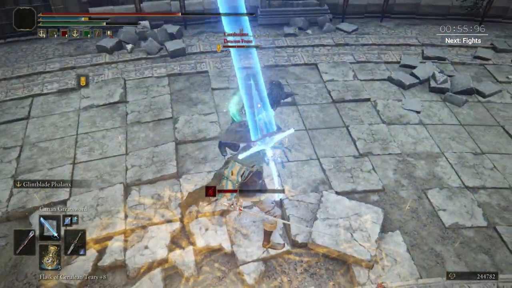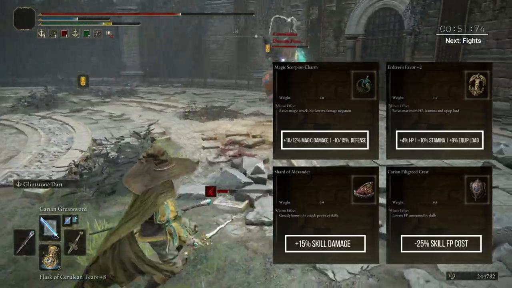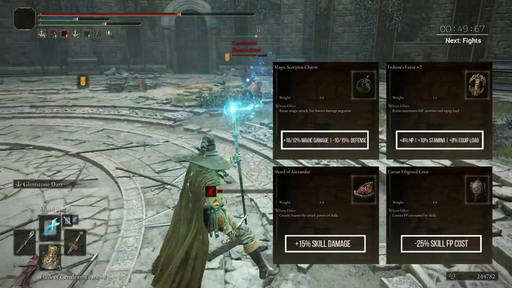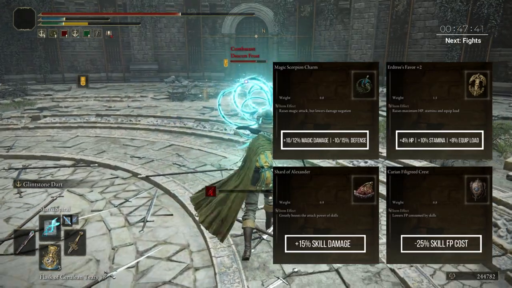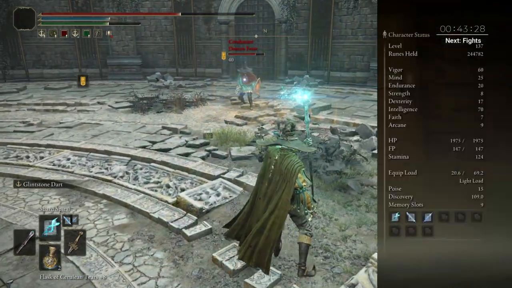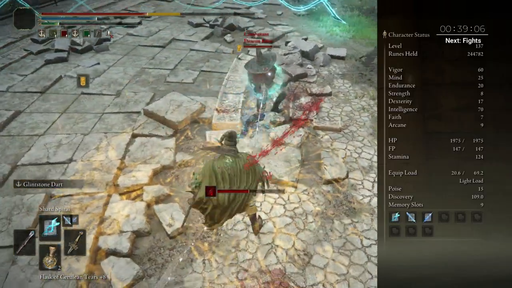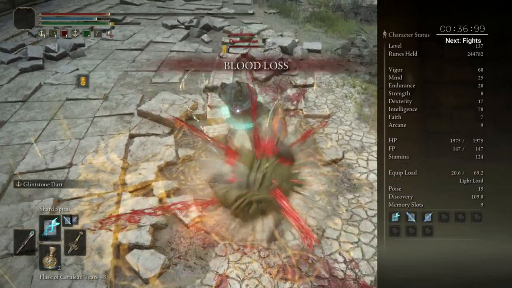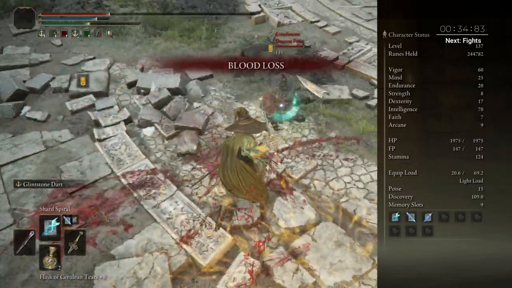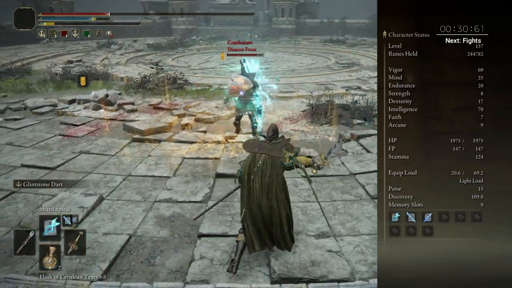Our talismans are the Shard of Alexander, the Magic Scorpion Charm, Erdtree's Favor +2, and the Carian Filigreed Crest, which will boost our damage output and lower the cost of using our weapon skill. I've also modified the stats to boost our intelligence on a level 137 Astrologer, opting for more endurance for light rolling, and this will give us a better setup where we can apply pressure at a distance while being effective at close range with both quick attacks and larger ones for better damage.